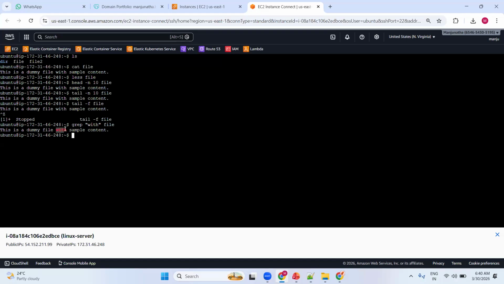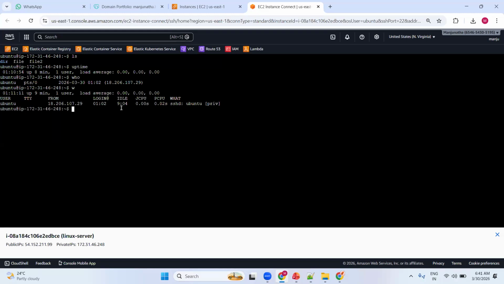I am looking for this with the grep command, with the line I want and the file name. So these are all file content commands. Let's clear it.